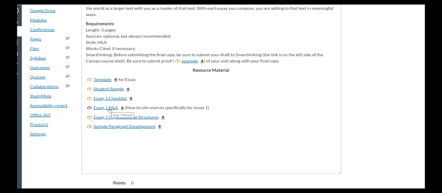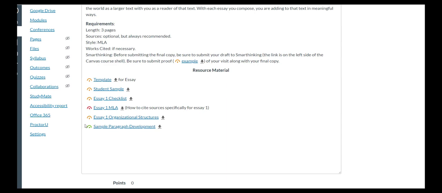So I provided some different options that you might encounter as you journey in collecting the different perspectives. Keep in mind that 3 pages is 3 full pages. That does not include the works cited page. The works cited page should be after the completed 3 pages or more, should you develop more.